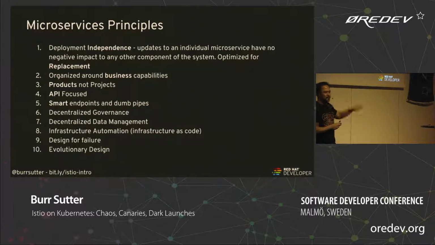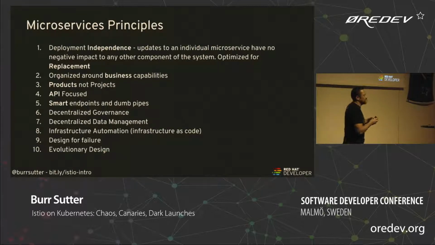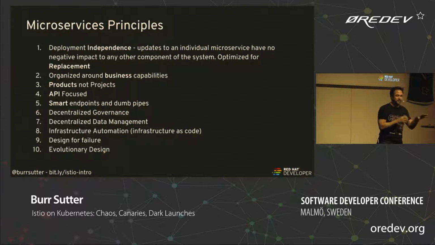So there's a lot of principles you could adhere to in your organization or in your software development paradigm that you're going to be going through. But some of these are very, very hard. Right? Look at the governance aspects of these things. I don't want to have centralized governance anymore. I want to have decentralized governance. I want teams to be responsible for their actual workload and their application development, being responsible to their business unit, whomever they report to. As a matter of fact, we have to think in terms of being product-oriented, not project-oriented.